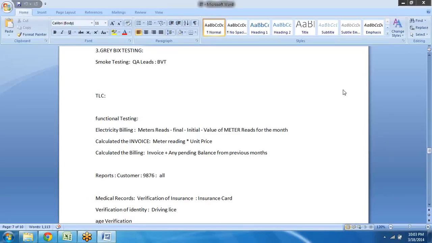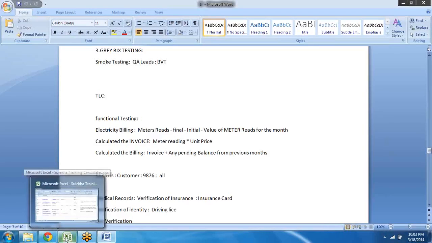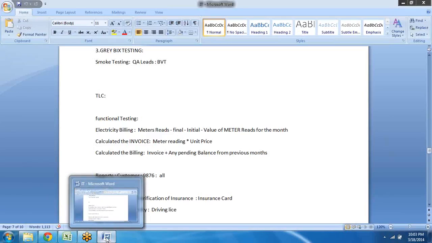QC, definitely they will use QC. They have to use one tool. Otherwise, if it is a very small company, they will use Excel sheet. But in Excel sheet, it's a little bit difficult to track the defects. The reason, see, the beauty of Quality Center and ALM and other tools is that at any point of time, any number of users can access the Quality Center. What are the test cases you want? You can go and verify, and do whatever changes you want. It is accessible to each and everybody.